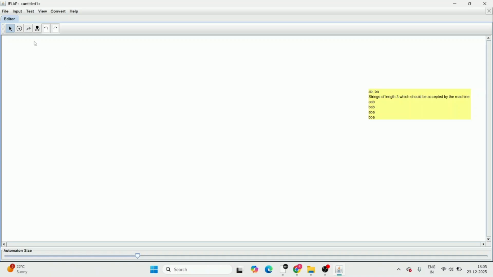So first, let's start designing of the machine using the initial state Q0. So first, I've put a state which is called Q0. And now to make any state the initial state, we should go to the attribute editor and right click on the state and mark it as initial. Okay, so now we have a state Q0, which is the initial state.